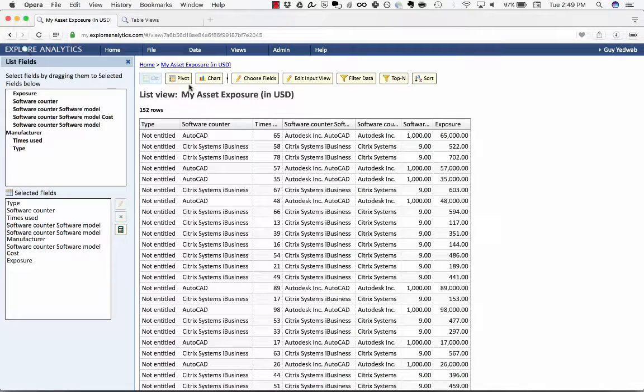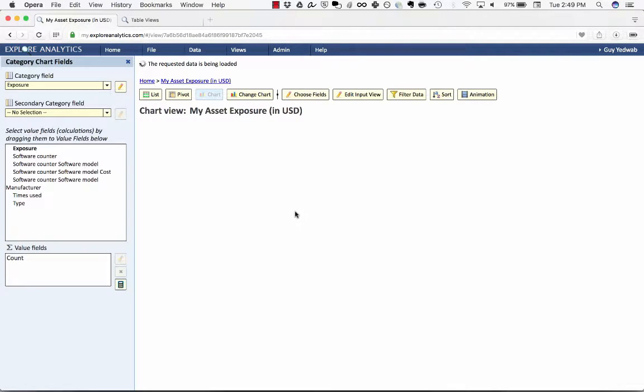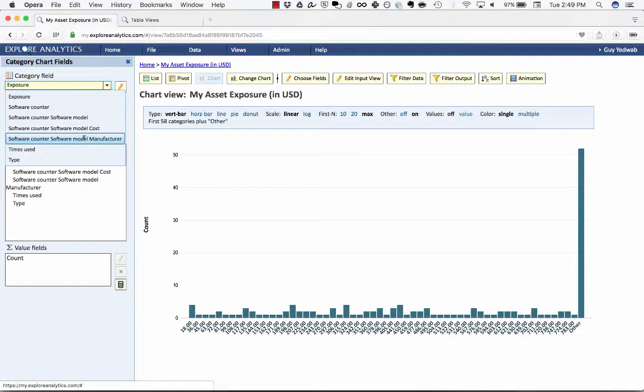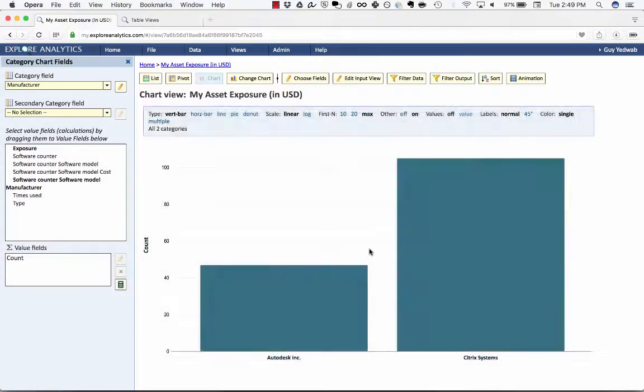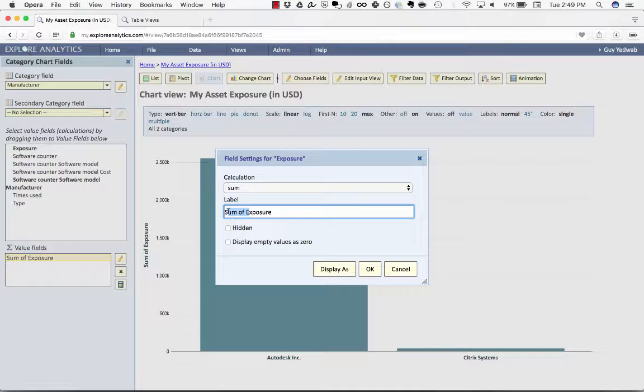So now I'm building a live report on top of this altered table that I can use to do the same kind of reporting. So I'm going to again group this by the manufacturer. I'm going to relabel that just manufacturer. And then instead of counting how many rows there are, I'm going to sum up this new exposure field.